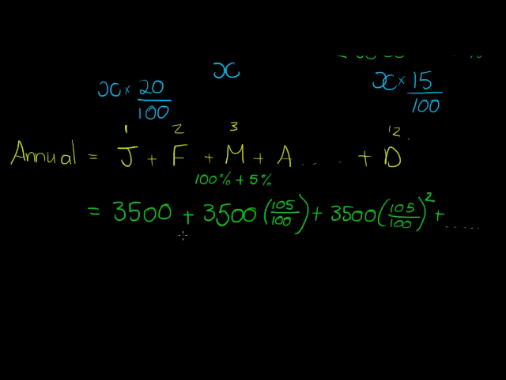Every term in this series is being multiplied with a certain ratio, which means this is a geometric series. And the thing I'm multiplying with is 105 over 100, which means this is my first term and that is my constant ratio.